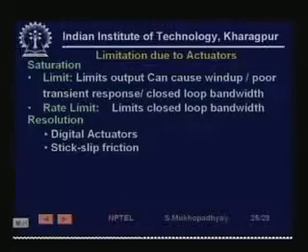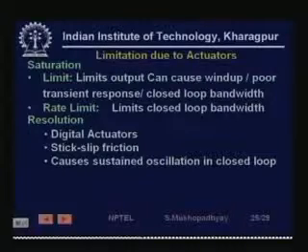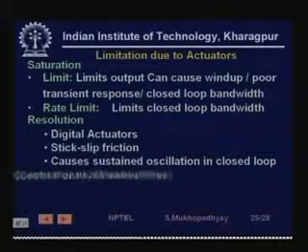Similarly, sometimes resolution, some actuators cannot make small movements because of stick slip motion. So if they move, they will move and then they will get stuck. If you have such stick slip motions, then because of resolution the actuator keeps oscillating. It will move there, that's actually too much correction, it will come back again, it will move there. So it keeps on doing this, and that causes oscillations. Typically such resolution problems are caused either by digital actuators like step motors, or they could be caused by stick slip friction, and the effect is that it may cause sustained oscillation in closed loop.